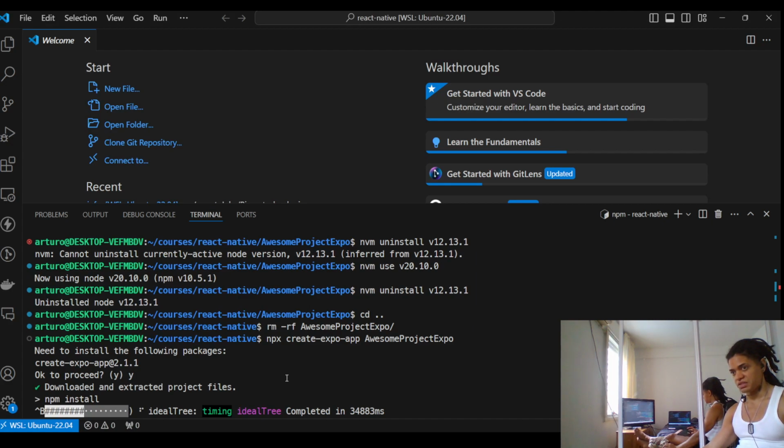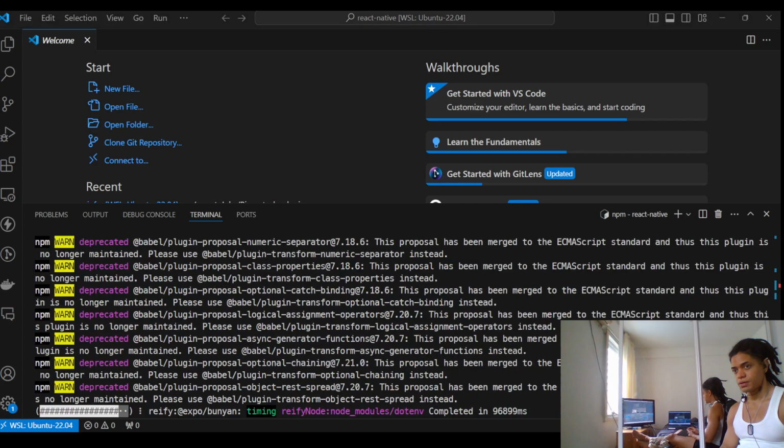I think it gets stuck there. All right. Much better. And there you got it. So, yep. That documentation is quite old.